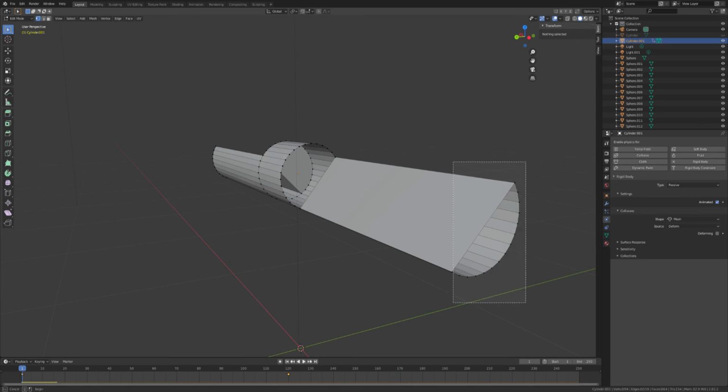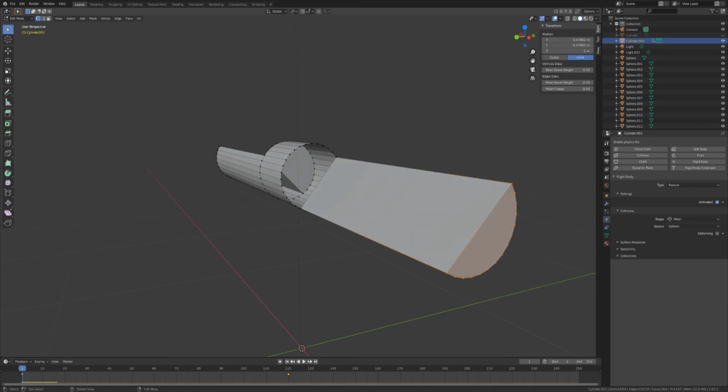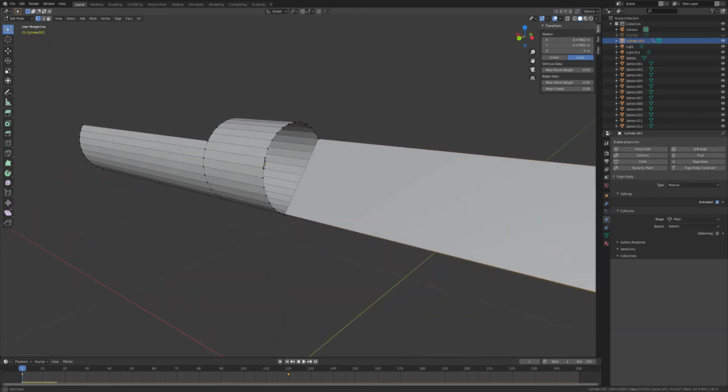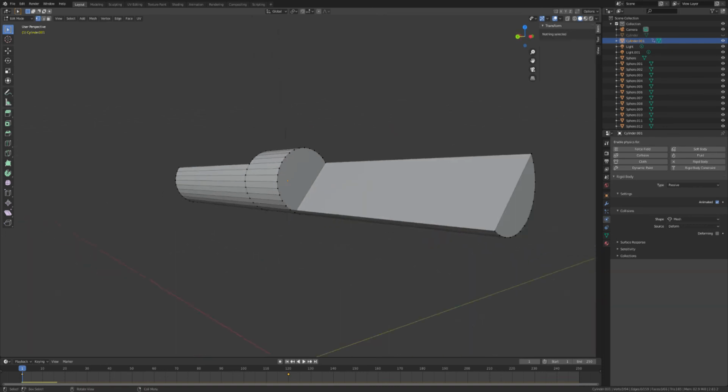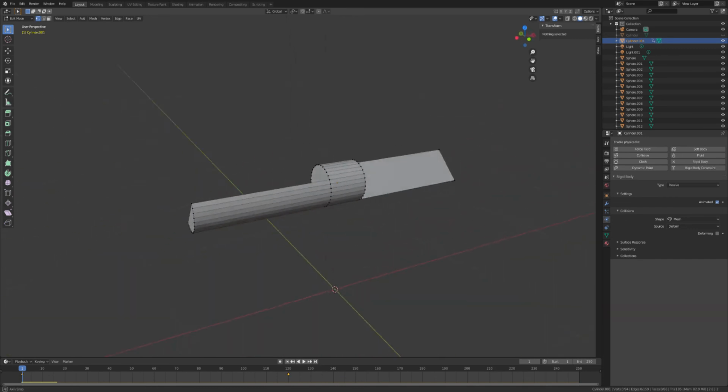So we want to grab these vertexes here, including that one, hit F to fill. And then over here, let's grab these vertexes, just box select them, just the ones that are going to participate in closing this up. Now, if we hit F, everything in between these vertexes will be connected with a face. Now if we scroll out and look around, we have a pretty mean looking paddle now.